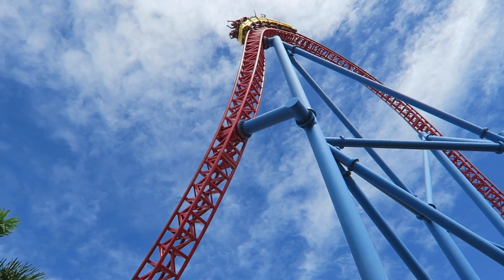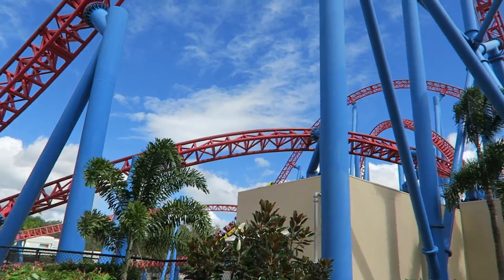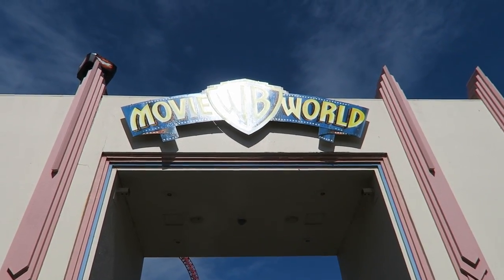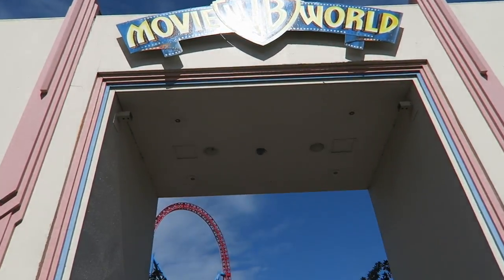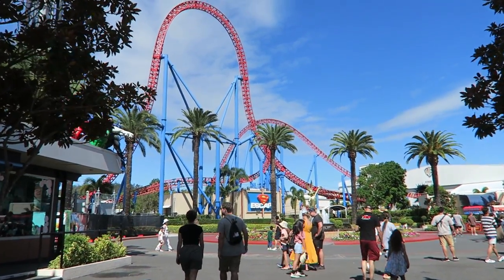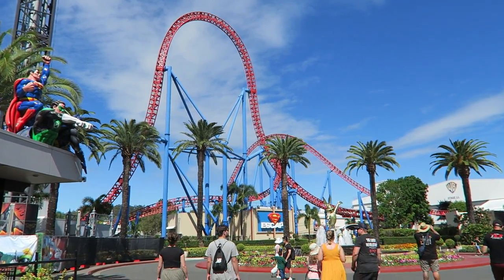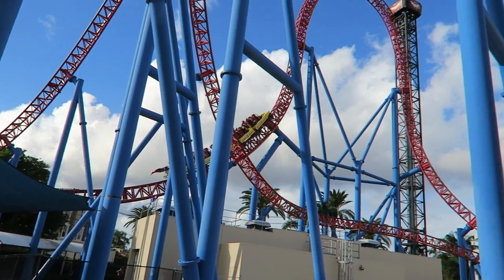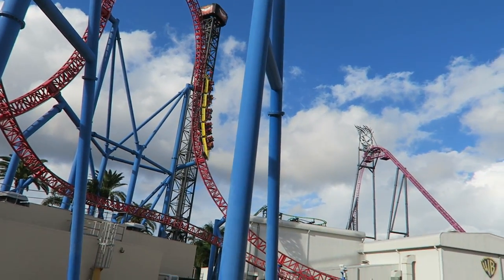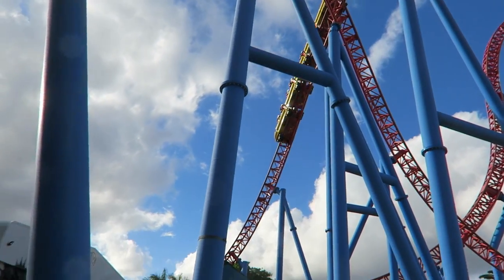This would open on Boxing Day as Australia's tallest and fastest full circuit coaster. The ride was placed on the site of the Movie Magic special effects show and Looney Tunes musical review, which forever changed the entry experience at Movie World. Superman's top hat is framed perfectly with the entry archway and fountain — it makes for one heck of a first impression. The bright red track and royal blue supports really pop, and the trains feature a Superman statue on the back that appears to be pushing the train.